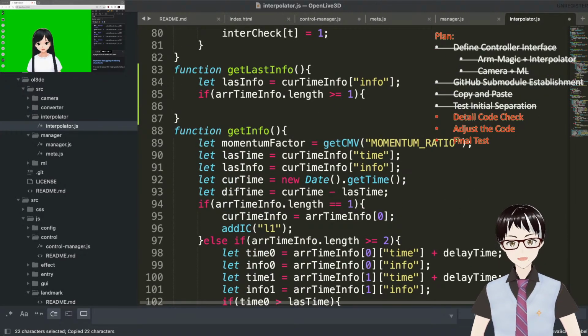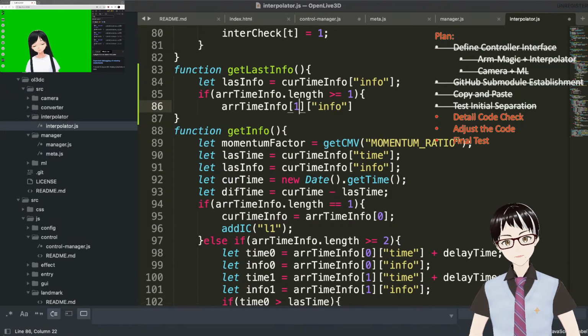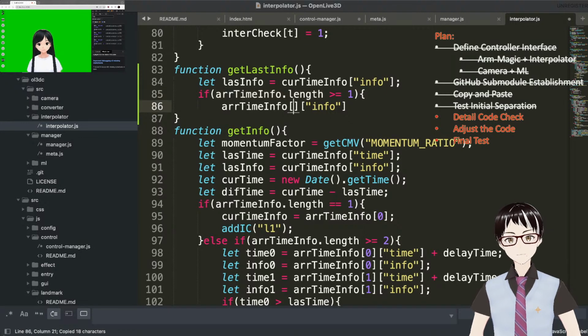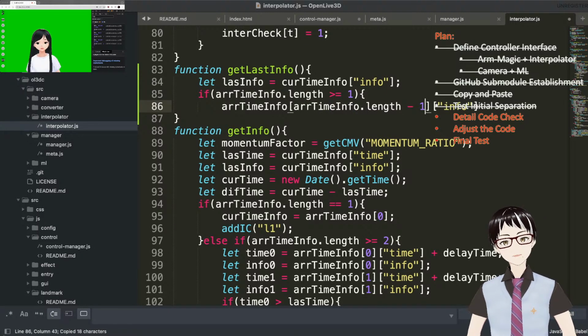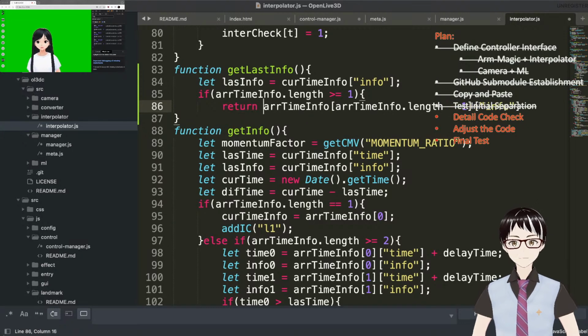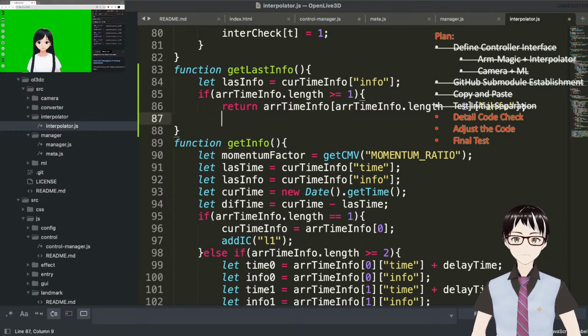Right, and we know that sometimes it can be 0, which means we will have to use the length minus 1 to always return the latest info. And we will just return the info. Yes.